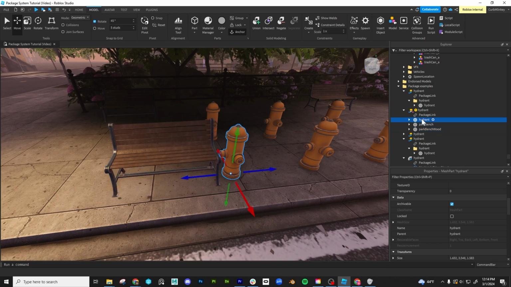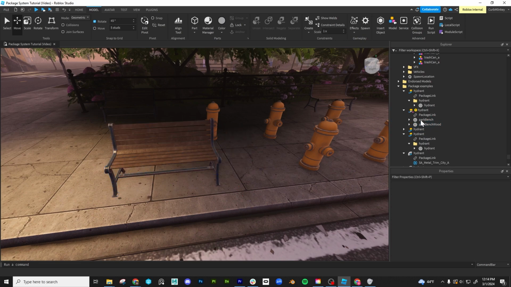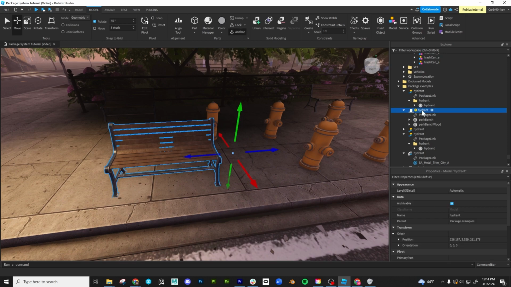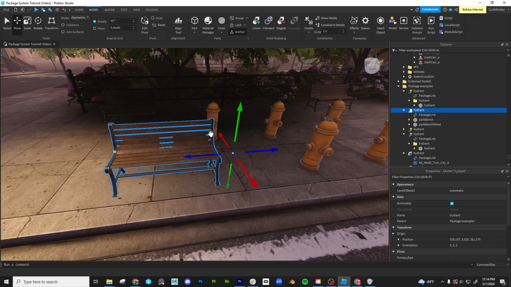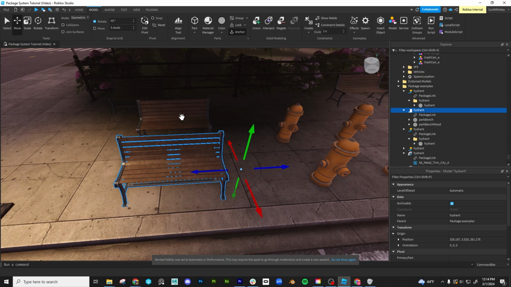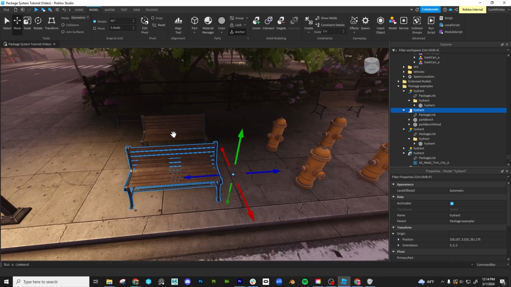I'm going to pull this right next to this fire hydrant. I'm actually going to delete the fire hydrant just to prove a point here. So now I have a package that's named fire hydrant. Fire hydrant is gone, but I do have a park bench in there now. I'm going to publish this, and we're going to see the copy of it behind is auto updated as we'd expect. And this just goes to show that because we're using that model group as that bucket or container for everything that's going to be packaged, we aren't stuck with that fire hydrant as being part of our package.